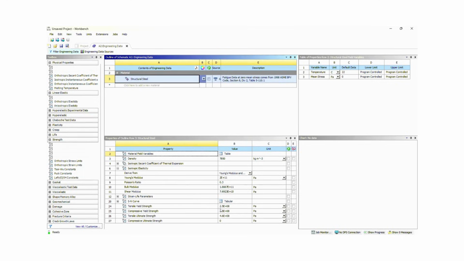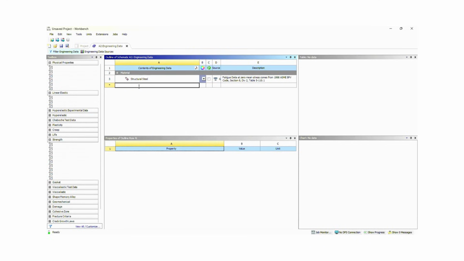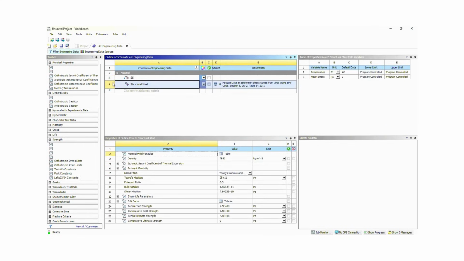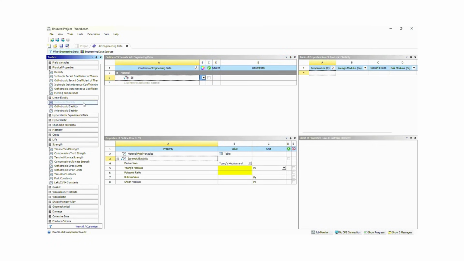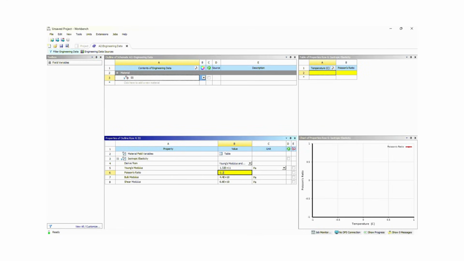Here the relevant properties are available. I am starting with a new material, SS stainless steel, and to avoid confusion I am deleting the structural steel which is available by default. The moment I deleted it, all those properties have gone. Next, by selecting this stainless steel, I am double clicking isotropic elasticity under linear elastic. Here two values are asked, and 0.27 is given in the problem statement itself. These two are the material properties we are supposed to feed like this.